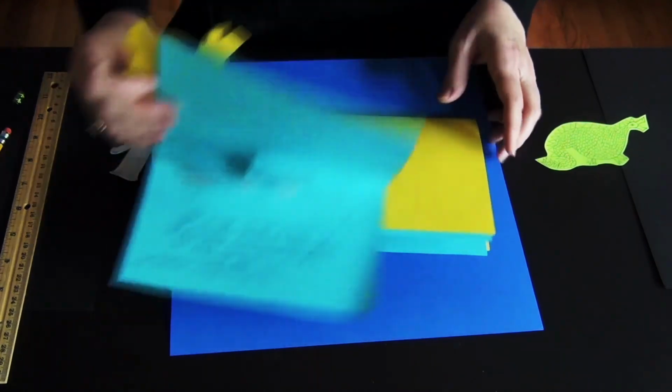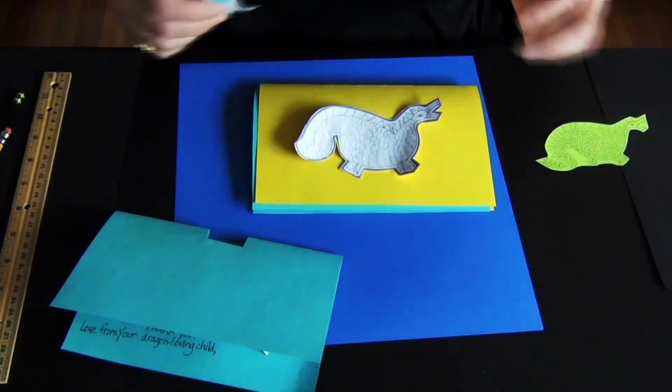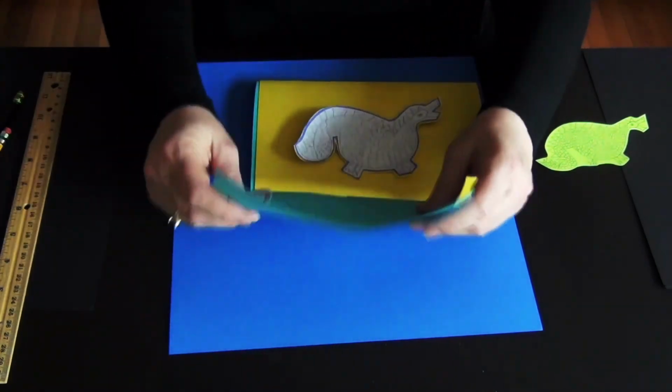Like I said, you can have the dragon on the inside or the dragon on the outside. I hope you have fun making a pop-up Mother's Day card for your moms.